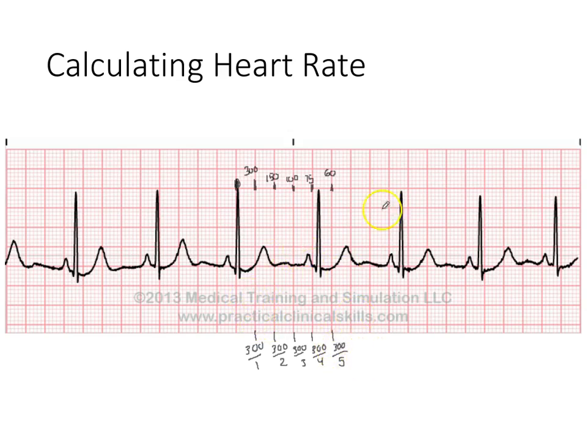And you only have to keep going until you bracket another QRS. So I stopped here because now I've got a QRS between the 75 and 60. So what I can see just by this is that I know that my heart rate is somewhere between 75 beats a minute and 60 beats a minute. And just by eyeballing it, I can see that it's going to be somewhere closer to 75 than it is 60, right? Hopefully that makes sense to you too.